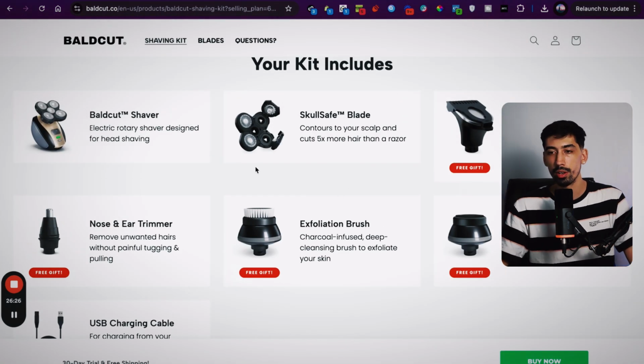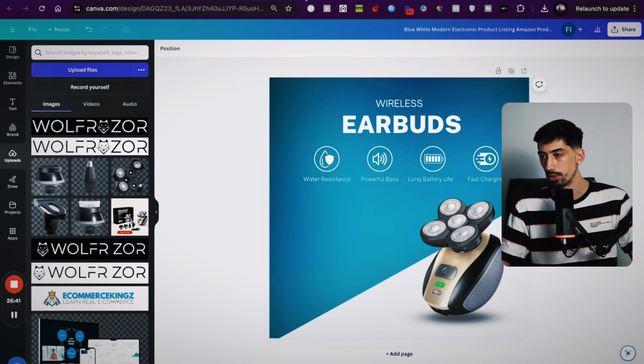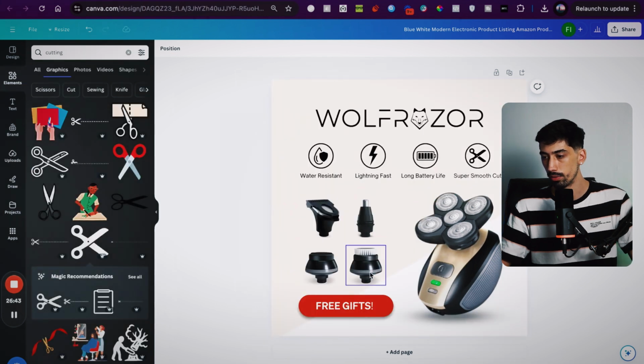Like I said, this is why you want to go to your competitors and look around and see what elements you could find to use in your images. Luckily I found these, right? So boom, I right clicked on these, saved them, and that's what I have right here. I have all these little attachments. As you can see, I placed them 1, 2, 3, 4, and then I changed up the icons and I put my logo here, right?